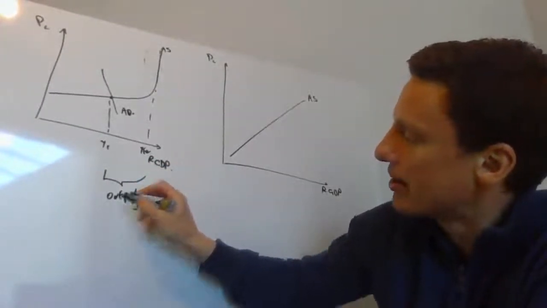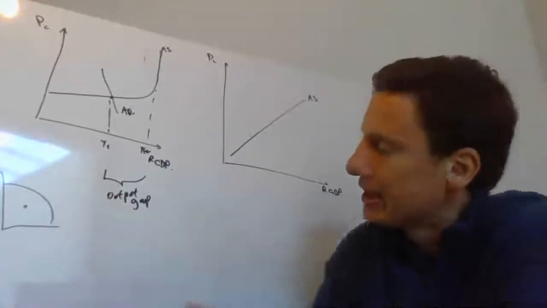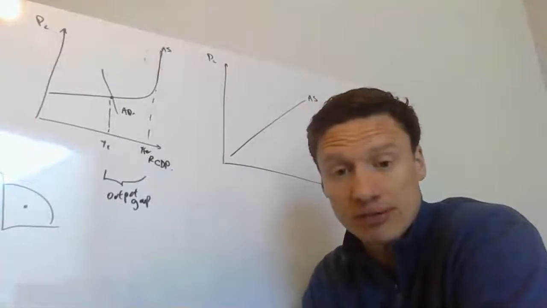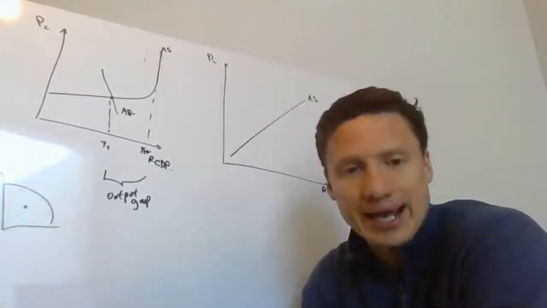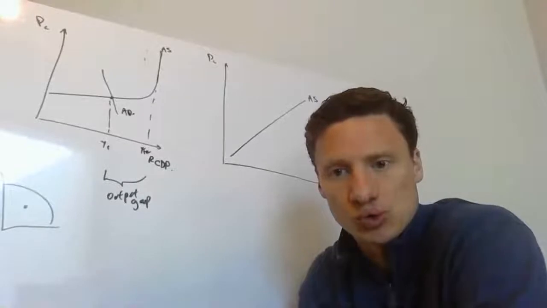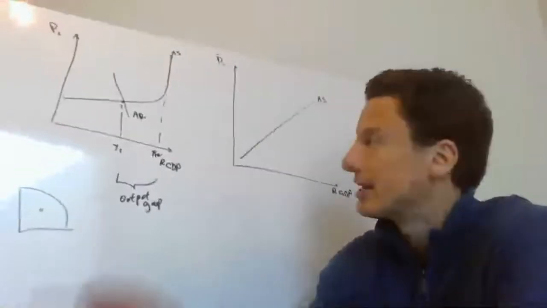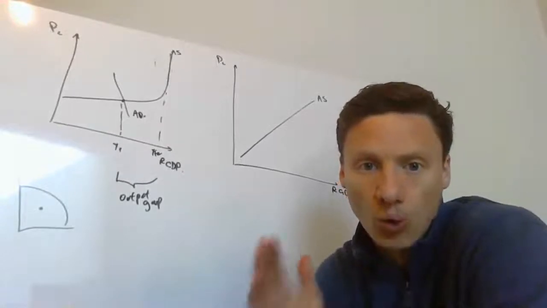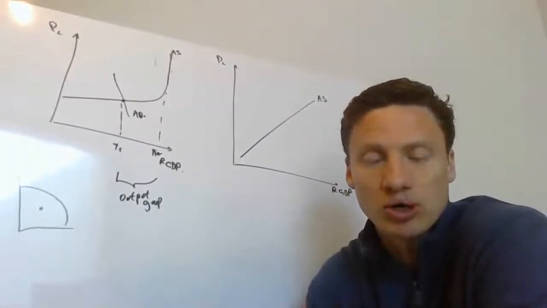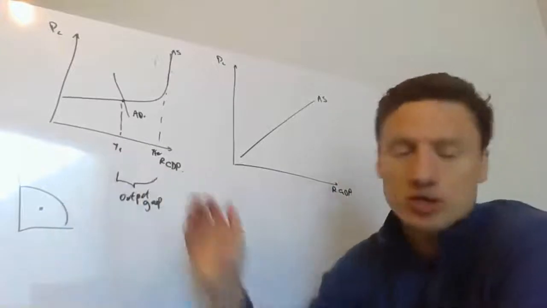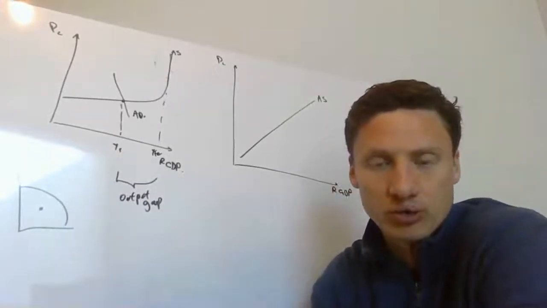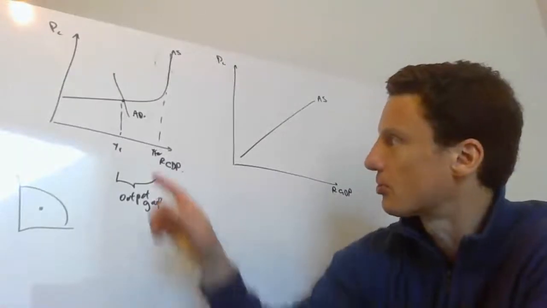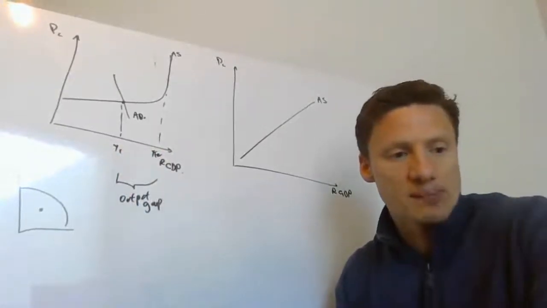If you want to think about it in terms of the PPF, we are within the PPF. We are not productively efficient. We have some unemployed resources. It might be labor, so this might be cyclical unemployment. There's not enough demand to employ all the people who are willing and able to work, who are part of the labor force. Or it might just mean that not all of the land is being fully utilized, or that not all of the capital is being fully utilized. So we are within the PPF.